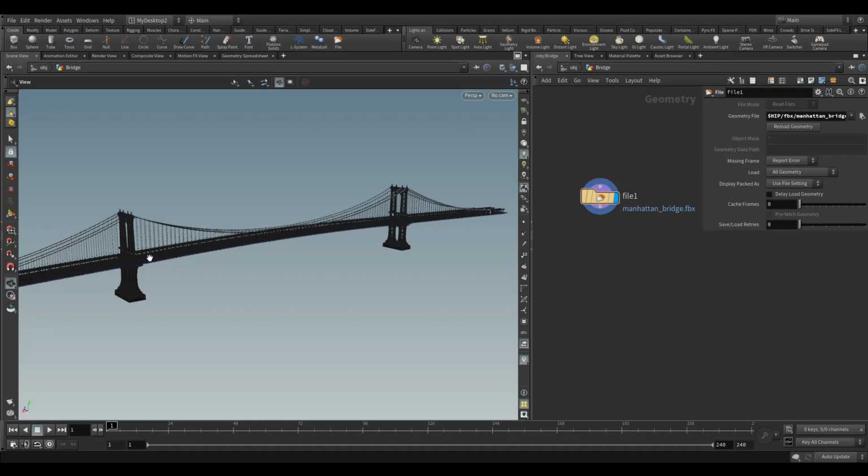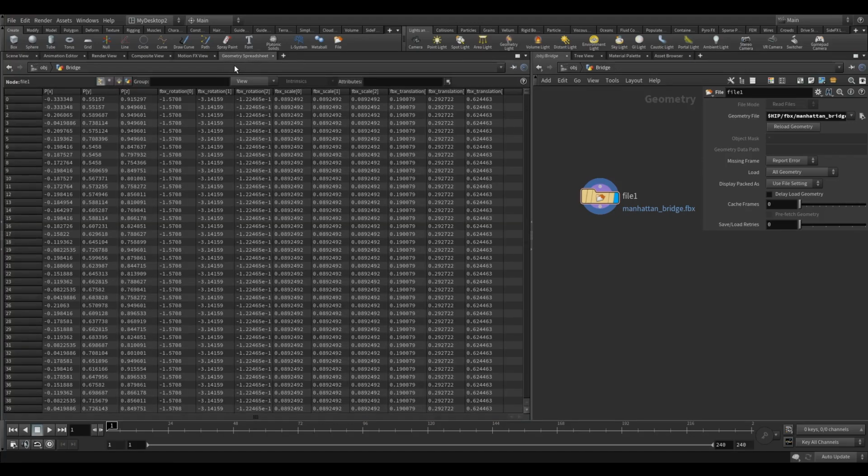We've got cables, we've got the road, we've got metal bending, so we're going to need to separate and isolate different areas, and we need to look for ways of selecting those pieces of geometry and hopefully be able to do it procedurally, not literally selecting polygons and points, which would take a long time with a complex model. So first of all, jump right into the geometry spreadsheet, see what we've got.